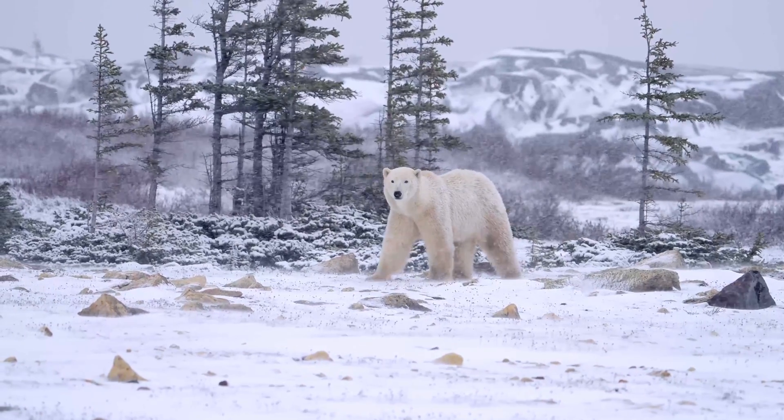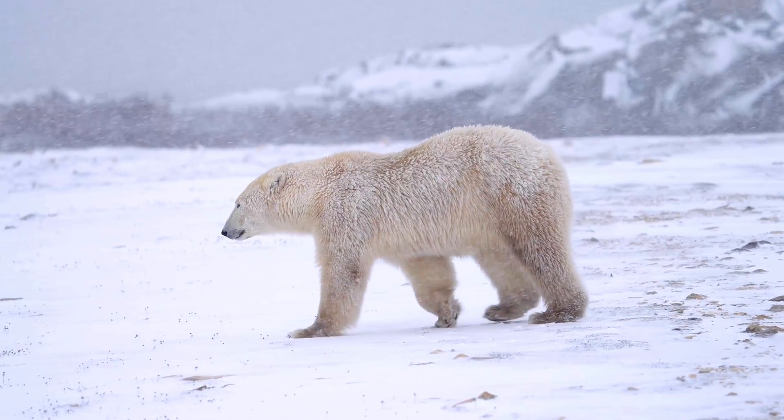We don't know what's going to happen to polar bears in the long term. We need to spread more awareness and individually take more responsibility for learning about climate change. The main issue is that climate change adds enormous variability — we don't know how extreme the swings from hottest to coldest will be. Life doesn't do well with rapid change and massive fluctuations, and that's exactly what we're seeing right now. More research is needed on the last ice areas, polar bear movements, and what bears are doing on land in these remote regions. Knowledge is power, and we absolutely need that knowledge to save the future polar bear.